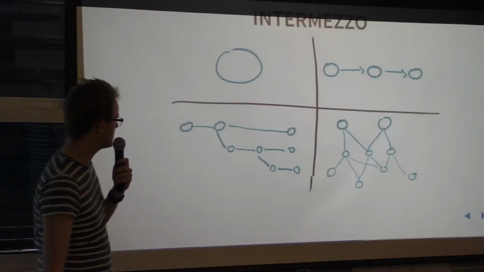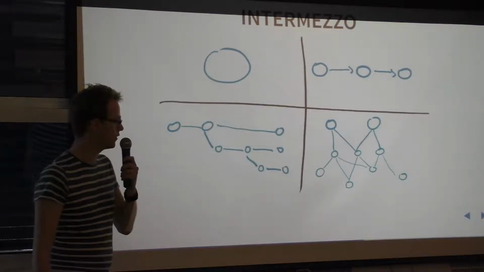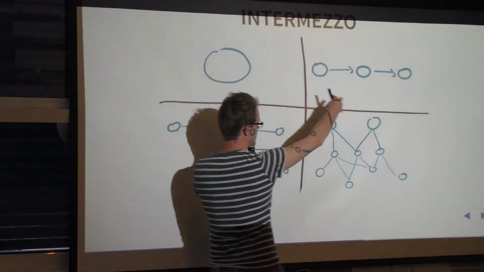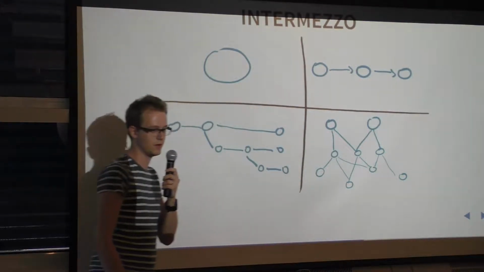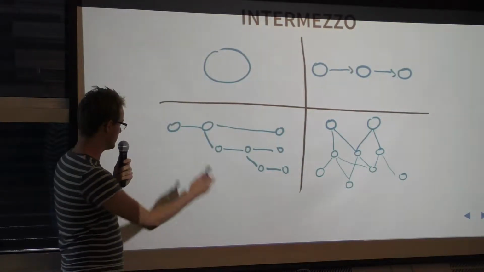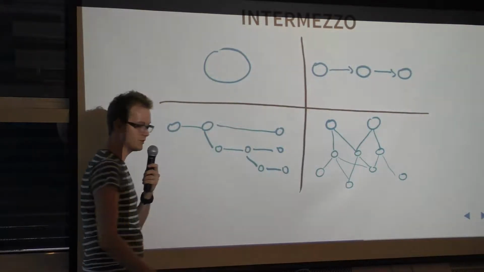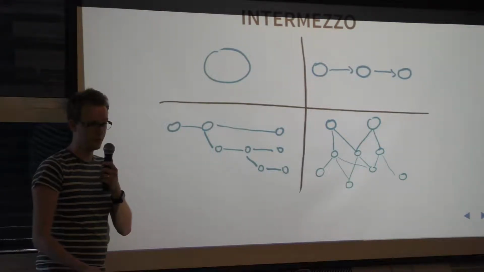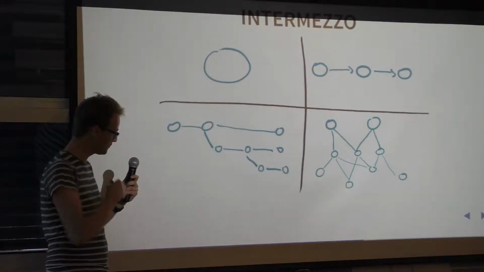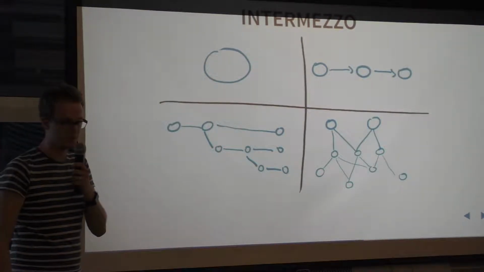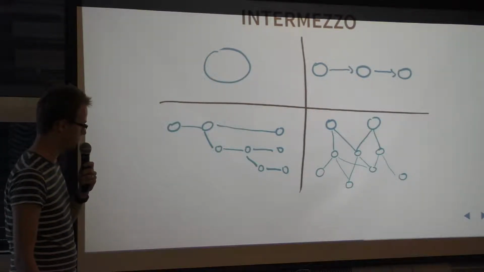So it's a small intermezzo. Let's take a look at what we have seen so far. You've seen no management of state. Then we had the linear states in configuration management systems like Chef and Puppet. Docker is basically a tree. You can build very complicated systems, and if you just change the last few lines, you can basically reuse all of it, which is very, very fast. That's why it's pretty awesome to use Docker.